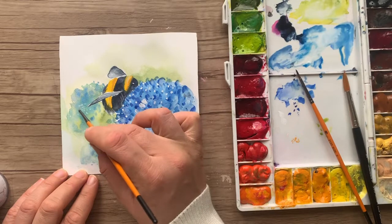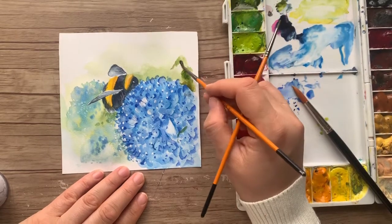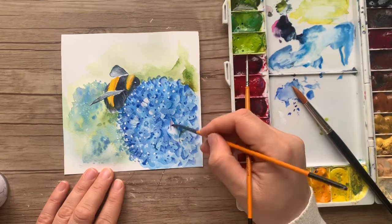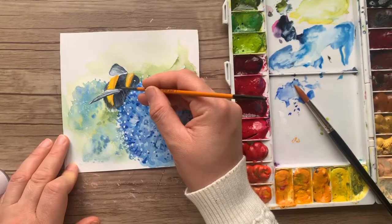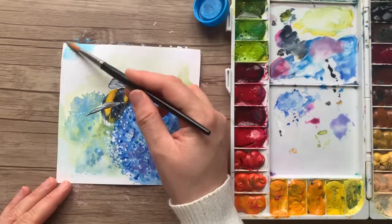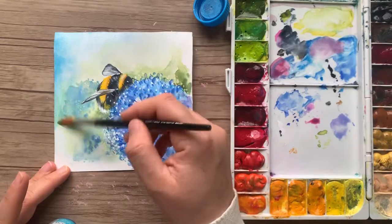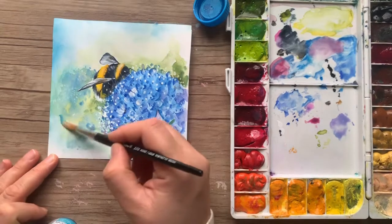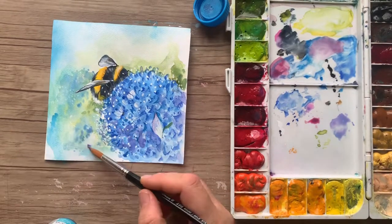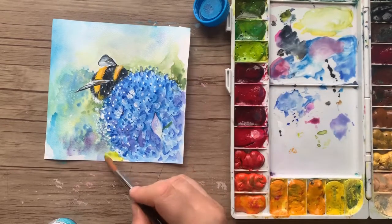Add white spots to the further flowers and use soft green to add leaves on the right side of the flowers. Add more details to the bee and the flowers. Then wet the top of the paper and add light blue around the screen. Finally, add some purple and green to the left side of the paper.